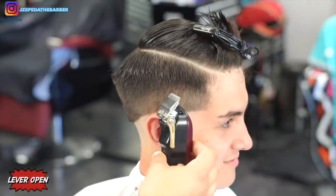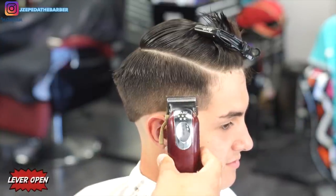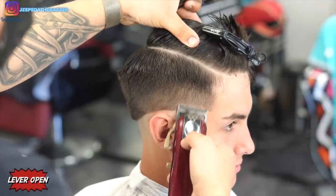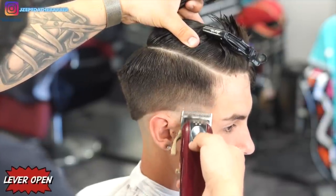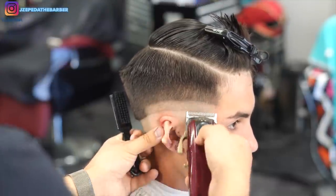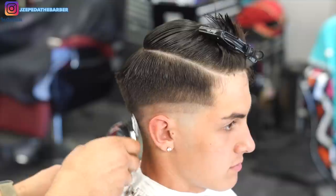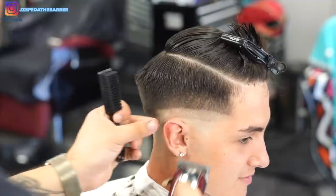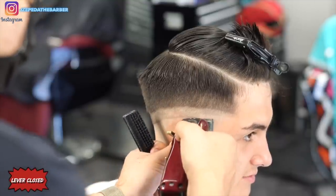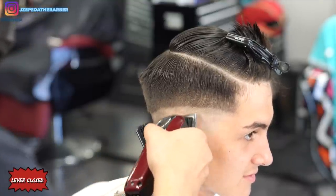So now for the fade, to set in my first guideline, I'm gonna be using the no guard with the lever all the way open, and I'm gonna be flicking up about an inch. Now to start working out the bottom line, I have my lever all the way closed and flicking up about a quarter of an inch.